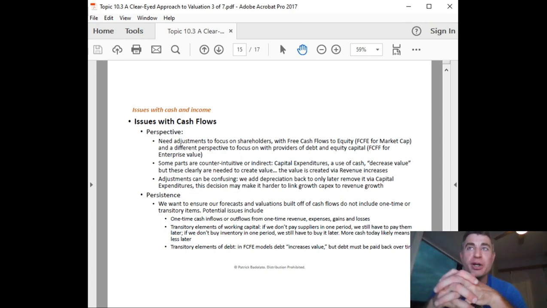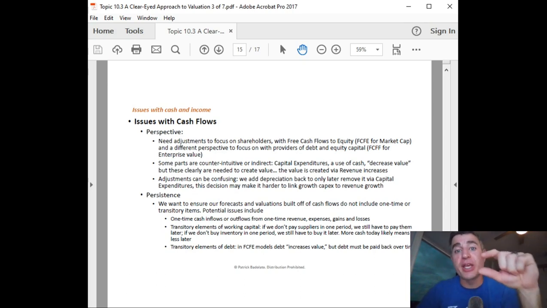As I mentioned a moment ago, the adjustments can be really confusing. I've certainly found that in teaching students of all levels, especially those with finance backgrounds, we really get confused about what we're doing with adjustments and why. So to the extent we can reduce them, which I'll cover in my free cash flows, it's going to be very helpful. There's a second layer of extra caution to have with cash flows.